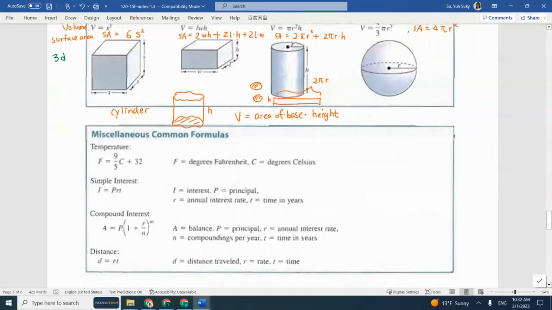Other formulas. Temperature. Have you seen this temperature formula in physics? So we use Fahrenheit, but other countries might use Celsius. Yeah, you use Celsius? Do you translate into Fahrenheit? Yeah. China also uses Celsius. So the first 2 years I came to the US, I was confused. What does 75 mean? Is it hot or cold? So I have to translate to Celsius. So Fahrenheit is 9/5 times Celsius plus 32.